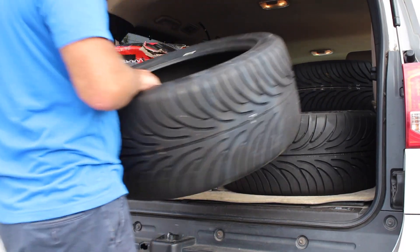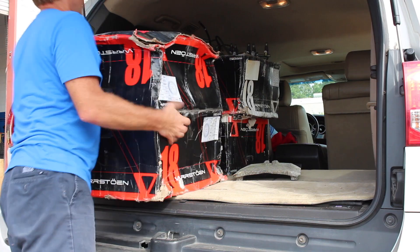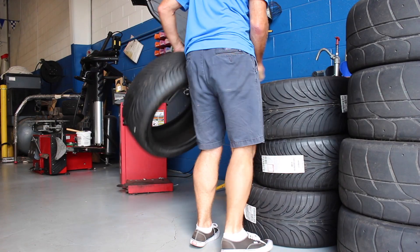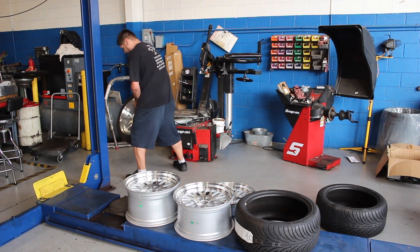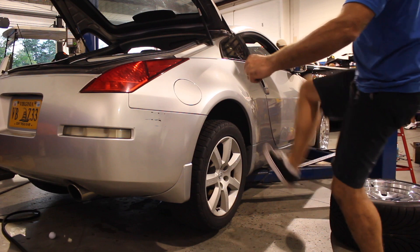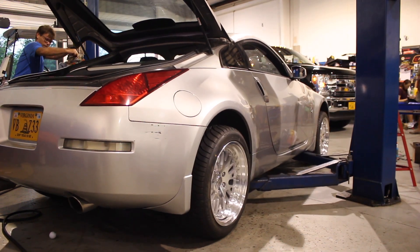Carson saved up a few bucks and got a great deal on some new wheels and tires. We worked those items into the schedule so that he rolled out of here with a pretty sweet-looking ride. Most shops will let you use the tire mounting equipment when you have a lift rented. Personally, I chickened out and paid the pros to avoid scratching those new alloy wheels — I'll try my hand at mounting rubber on steel wheels, but these new wheels are just way too nice to take the chance.